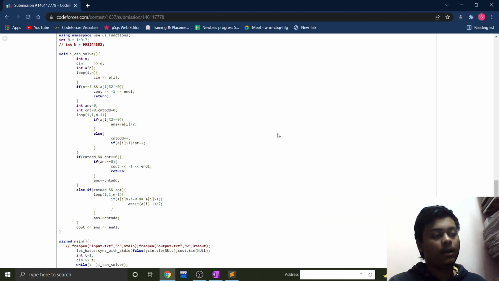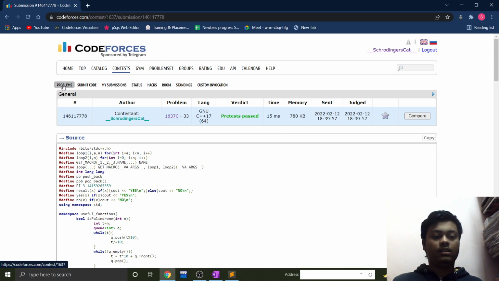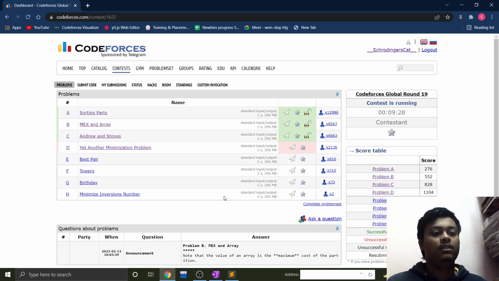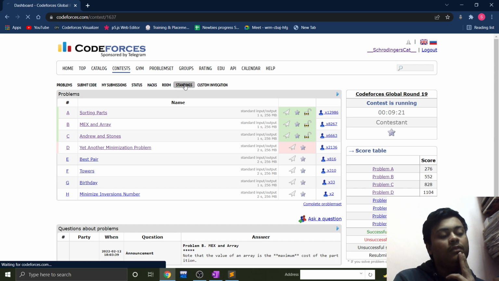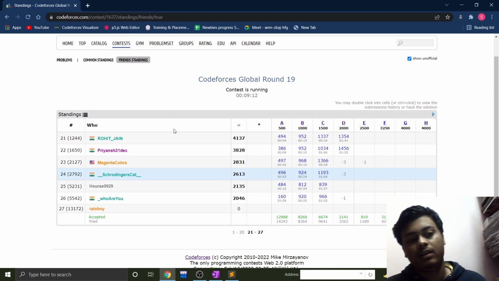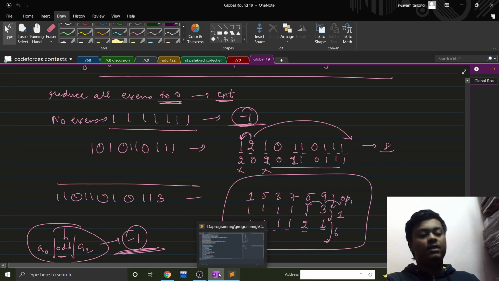Fine. Of ABC. Problem D, I could not do it till now, so there's no point in explaining what I'm doing. If you want to see what I was tentatively doing, you can see the ending part of my solving area when I was solving the problem. That time you can see, okay? And basically what I think is that I might get an increase in the rating because this is a global round and there are too many participants of higher rated. I don't know actually, but whatever, I think the cat survived this contest, and these were the solutions of ABC, and bye bye.